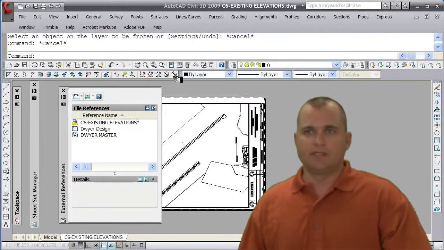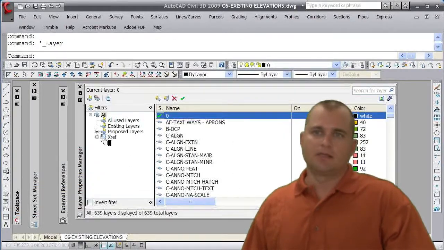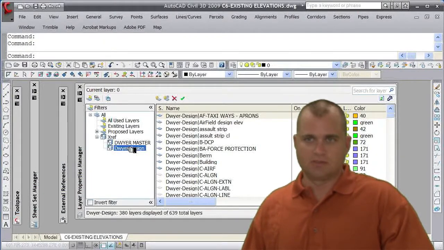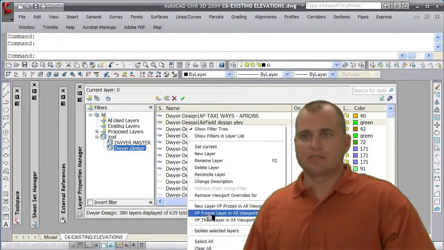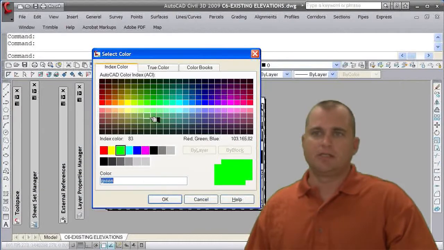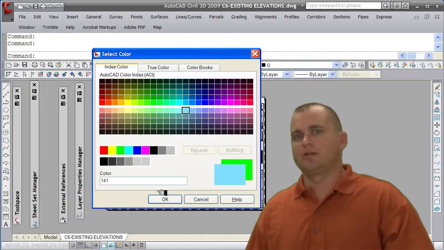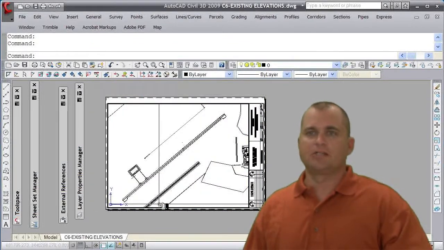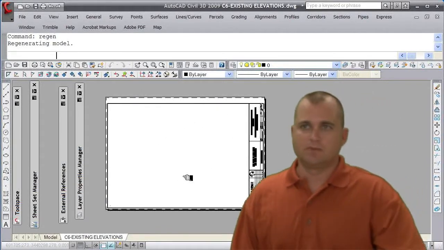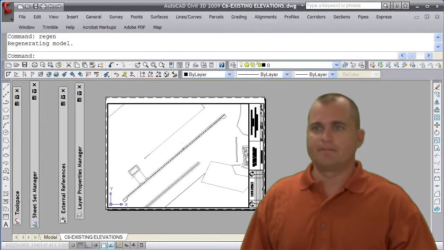And what we're then going to do is, while I'm here, I'm going to go into my layer manager, and I'm going to go to the XREF layer. So the data that I have XREF'd, this design drawing, I'm going to right click and select all, and I'm going to change the color so that it's a shaded color in my drawing, or when it plots. I have a pen table that I set up where pen color 141 is shaded. I'm going to shade it and drop it all to the background. This may require a regen just to shade it out when you look at it. So now you can see it's shaded based on that pen setting.